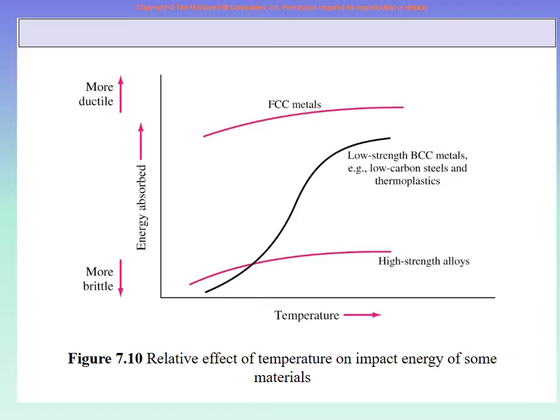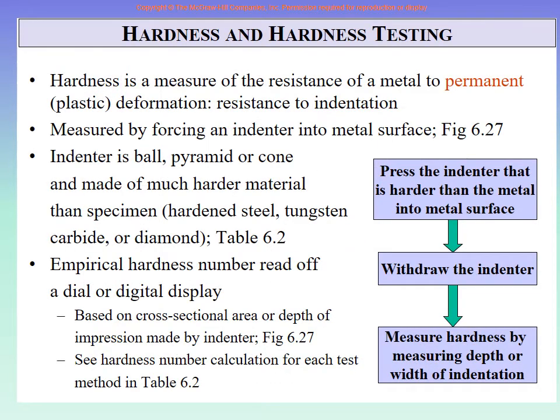So with this, we finished this second part, right? We were doing the tensile testing, and now in the last few slides we have talked of the impact testing and how it is used to measure toughness of a material. We now go to the third mechanical test, hardness and hardness testing.